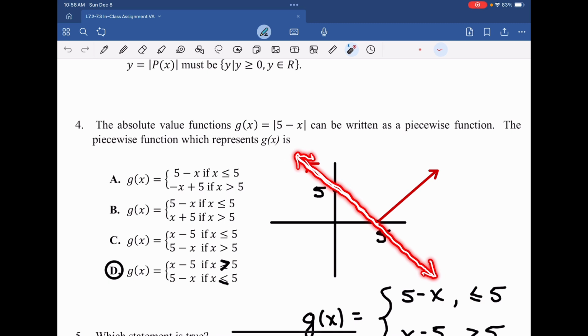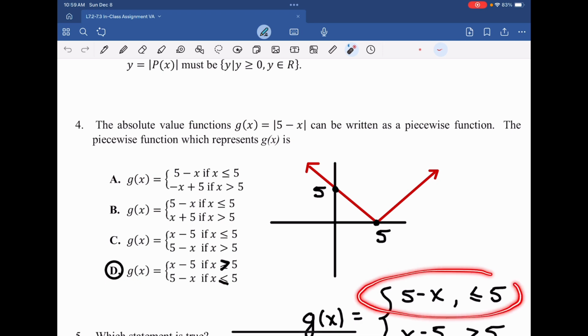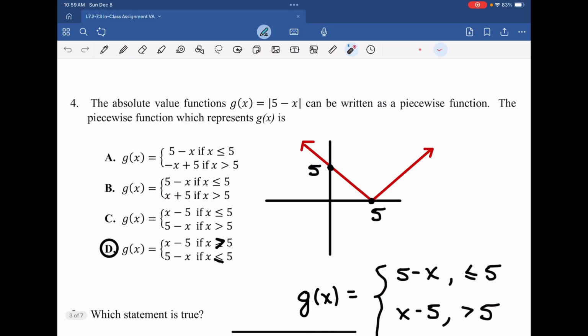Now, we're thinking, okay, well, when does this occur? This left-hand side of the graph occurs when we have that first part here, that first piece or that original piece. If we ignored those absolute value bars for a second and we just wrote 5 minus x, it would give us this line here. And so we're on the left, and that occurs when x is less than 5. Now, in particular, if this represents that original piece of the absolute value that they gave us, then what we need to do is always attach the equals to it. Now, why do we always attach the equals to it?